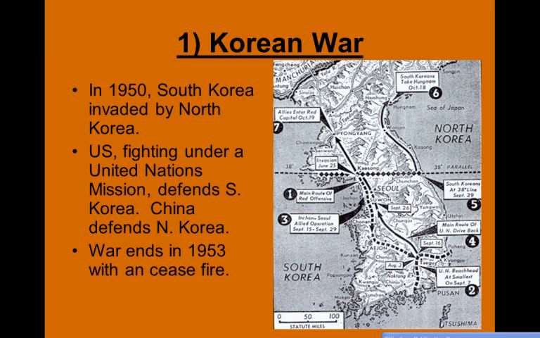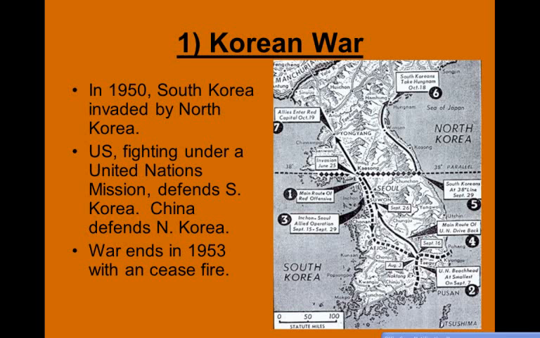In 1950, North Korea invaded South Korea. And this initial invasion was very successful. In fact, early on in the war, North Korea almost, as you can sort of see on this map, almost completely conquers the entire peninsula. Obviously, this was a major issue for the United States, in large part because it violated our policy of containment.